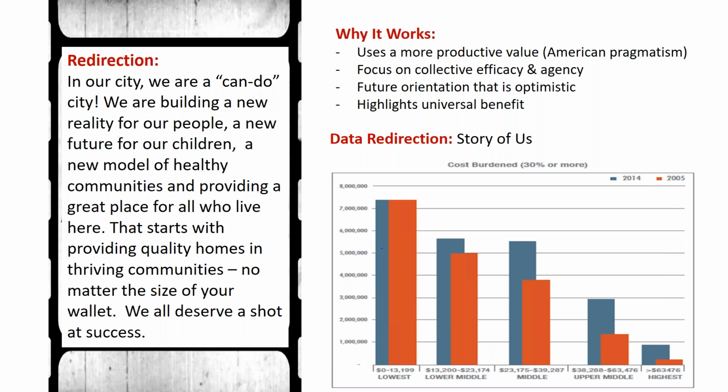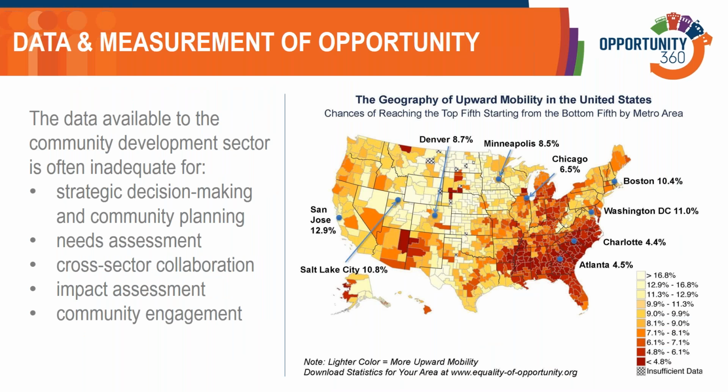And then when you want to build in the data part of that, the way to do that is not to focus solely on the folks who are at the very lowest levels, the $0 to $13,000 a year, which would be ELI families. It's to show the entire spectrum. So you can show that across the country, and this is probably true for South Florida too, no matter how much money you make, whether you're middle class or upper middle, whatever that is, all of us are actually paying more for our homes as a percentage of our incomes, and it is becoming a problem for all of us. And so again, that collective agency, we need to do something about this issue that we are all facing.